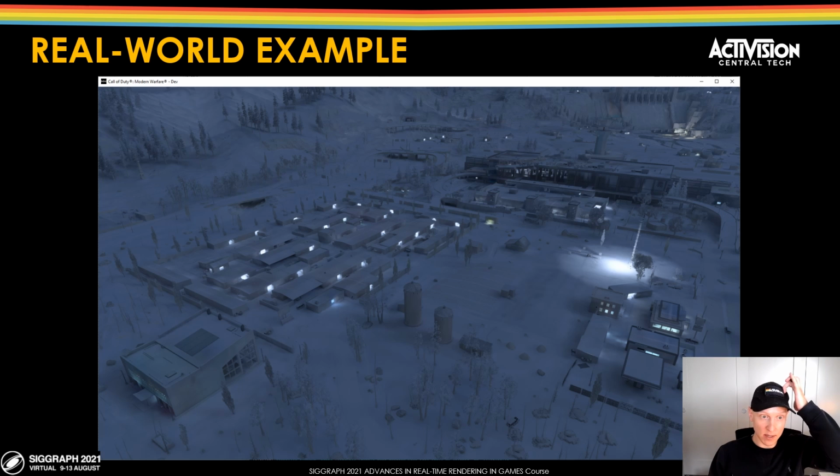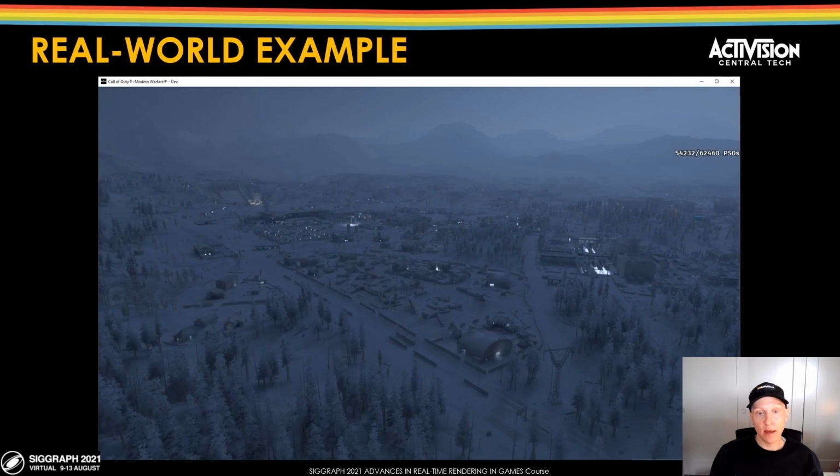So this is from a Warzone map, and this is one of the nighttime maps. And what you see here is actually using the moving basis decomposition to reconstruct the lighting. So in this case, we can see that in a nighttime map, there are a lot of direct light sources, and these are actually encoded in the irradiance volume. So you can appreciate the resolution of the irradiance volume that's encoded with the moving basis decomposition, and the fact that you can have a lot of point-like direct light sources baked in.